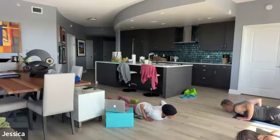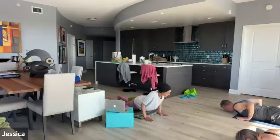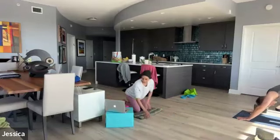Curl your toes under, lightly hug your block. Draw your shoulders up towards your ears and shoulder blades onto the back, and now pull your belly button away from the floor. Yeah. When you're ready, inhale, come up through hands and knees or plank. And exhale, downward facing dog.